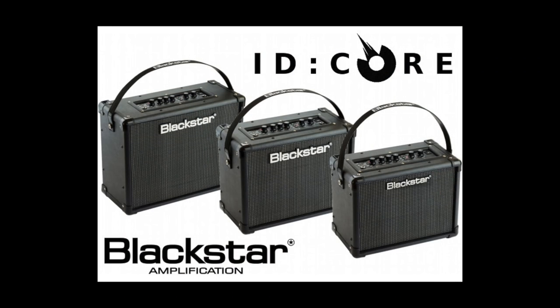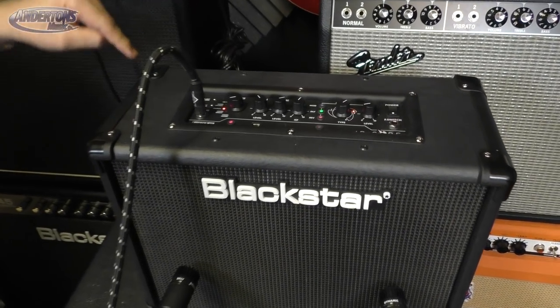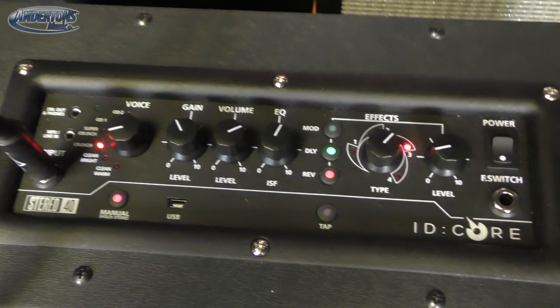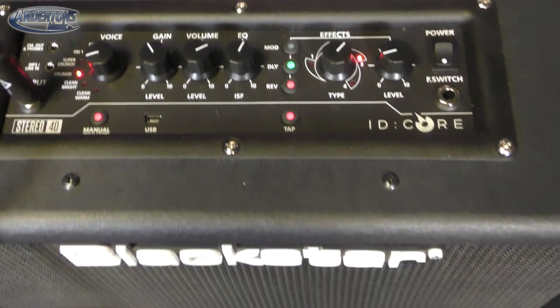And we're going to talk about this new range of amplifiers from Blackstar called ID Core. It's a funky range. There's a 10 watt, there's a 20 watt, and there's this little bad boy here that's a 40 watt. They're all affordable, so pricing starts from about £90, goes up to about £150.